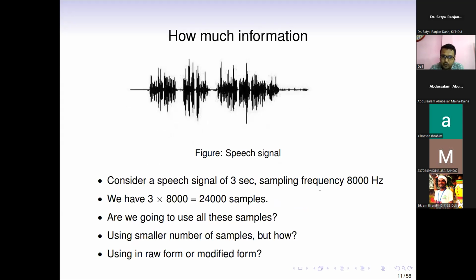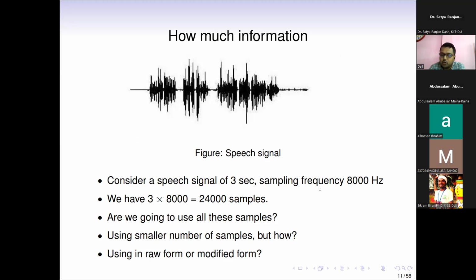Now we move to a very important point. Because all of you are research scholars, you may know all these things, but to get an idea about the topic, we are trying to give you very basic information. Now this is a speech signal. We consider the length of the speech signal to be 3 seconds, and the sampling frequency is 800 hertz.